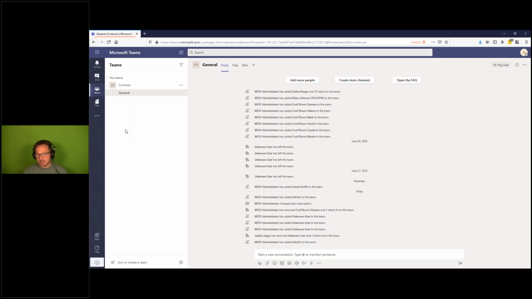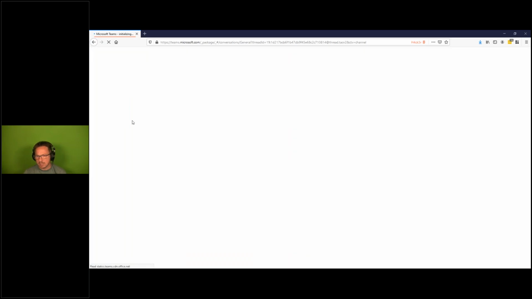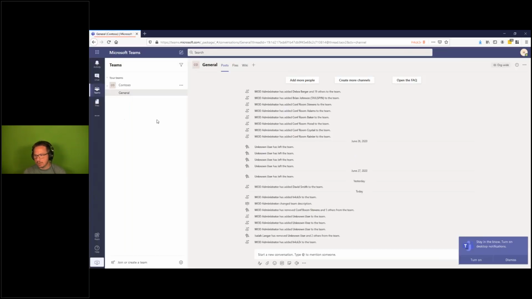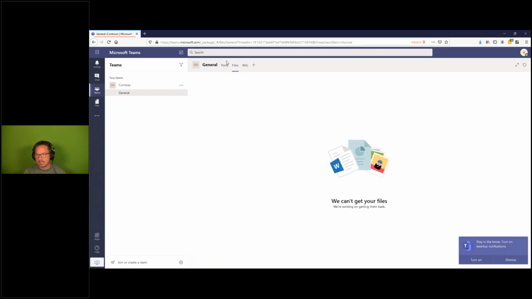So I suppose all in all, what you could technically end up with is, if you can do it fast enough and you do it within the access token and the refresh token time, and you have the right permissions, you could go ahead and create an account, add it to the right group, and then ultimately get access to the teams that are here and be able to get access to the content. And then, of course, once that loads, I'll be able to see the files that have been uploaded and access the SharePoint site, etc. So that was a quick show of how that works.